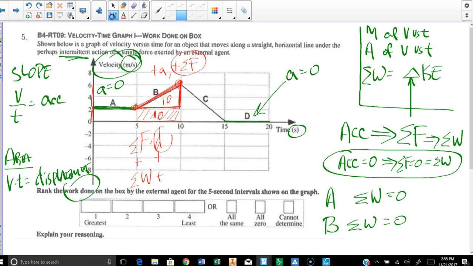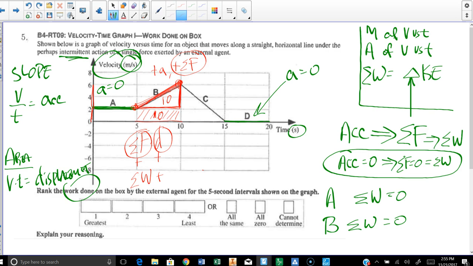So that's 20 meters of displacement times the net force. Now, you know what? We may have an issue here. Because net force, I could find the net force if I find the acceleration, like we talked about, if I find the slope of that line. Let's just say, since it's the same object, its mass is a kilogram, or just use m, either way. Since it's the same for both section B and C, it really isn't going to make a difference. But you can get a feel for that based on that.